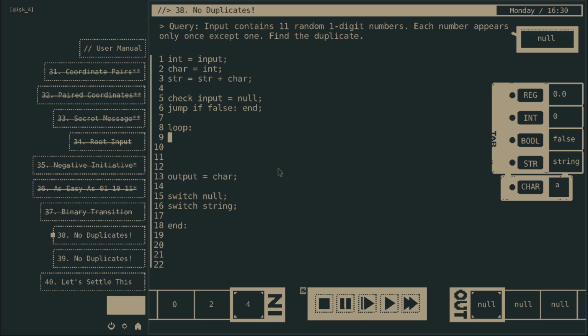So int equals string dot length, car equals string at int minus minus, and then we're probably gonna have an inner loop as well.